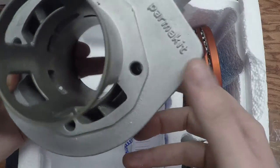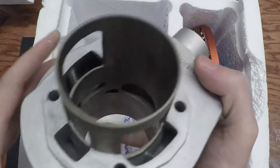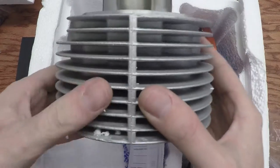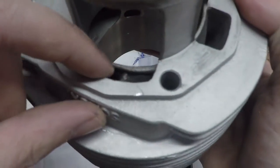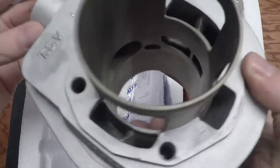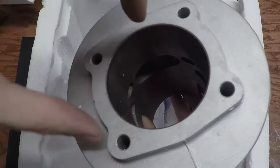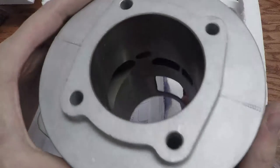The cylinder — 63mm bore, supposedly 187cc. The ports are really nice and very large. You can see how they really feed into the cylinder. The aluminum is of decent quality; there's some residue from the coating and the exhaust port just needs some cleaning — I'll run that with a drum, shouldn't be a big deal. What I'm really excited about is the three-port setup: one main exhaust port with two boosters. I think this has really low port timings — I'll get to measure those when I get there.